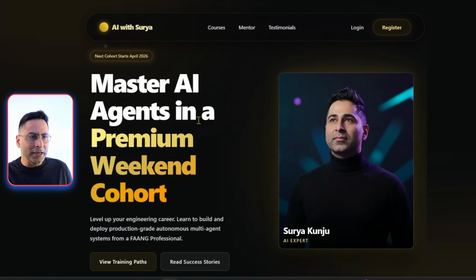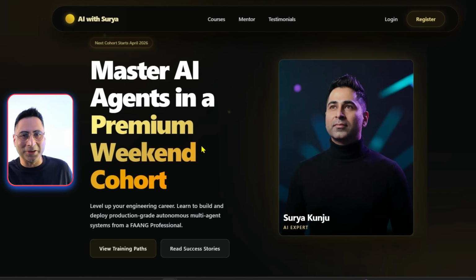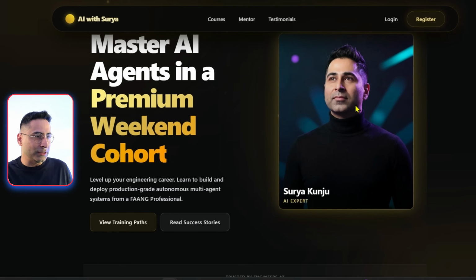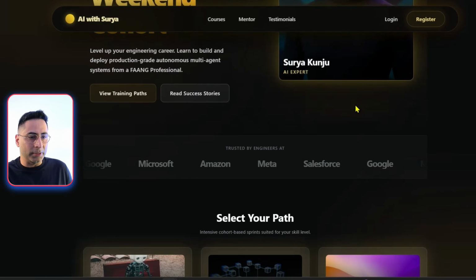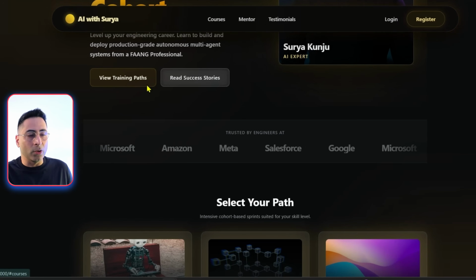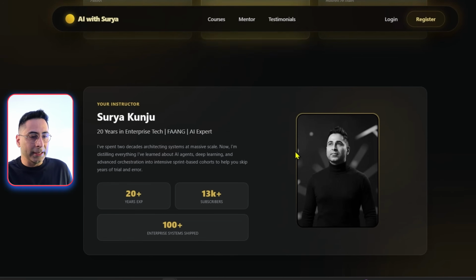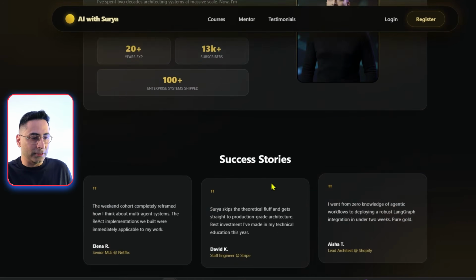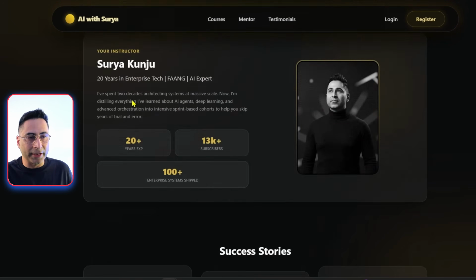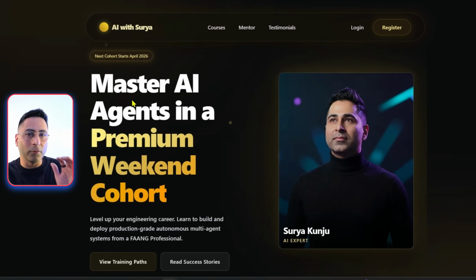And you can see a few things to notice right off the bat, right? Like the beautiful animation and the kind of design that it has got. You can see this beautiful tilt and 3D animation here whenever I am clicking on any one of these things. This is how the course card looks. And this is about the instructor, and all of these things are really well designed, right? But that is not what I want to focus on today. What I want to focus on are the authentication as well as the payment system.